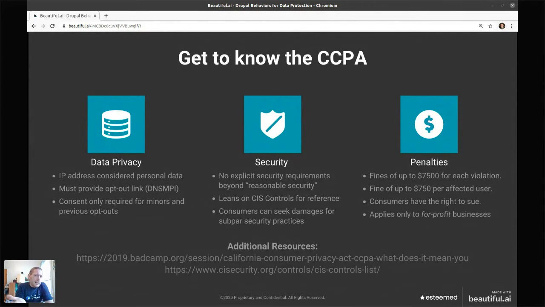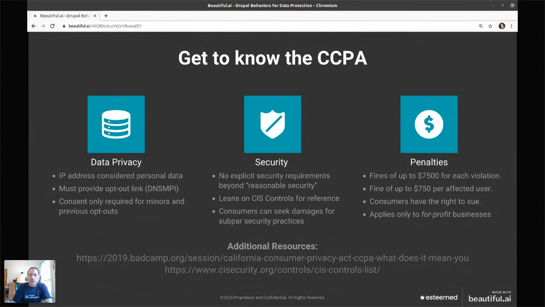So it's a little different from the GDPR, which requires explicit consent, but you have to provide an opt-out. And it says that consent is required for minors and also for people who have previously opted out. And there's a lot of questions right now about how to enforce that. Security requirements are a little bit more lax here.